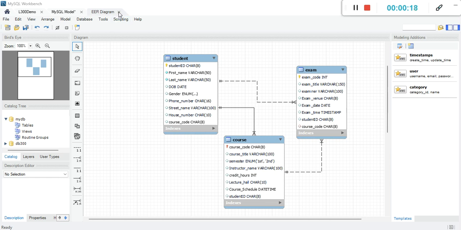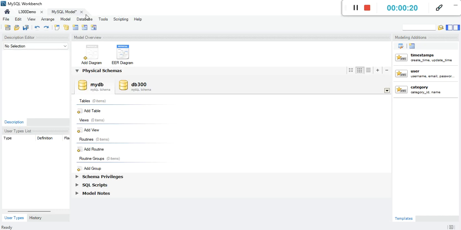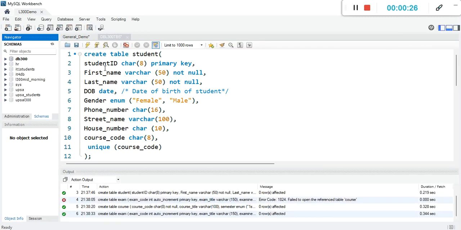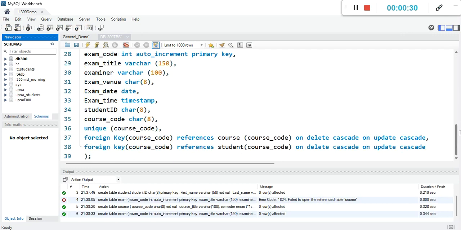So what we are going to do this time will be to alter the tables, make some alterations. We've forgotten to add some fields to the exam table. So now we don't have the fields for our exam scores. That is what we want to add, and the grade. Okay. So I'm going to create a new script where we will alter the tables from.